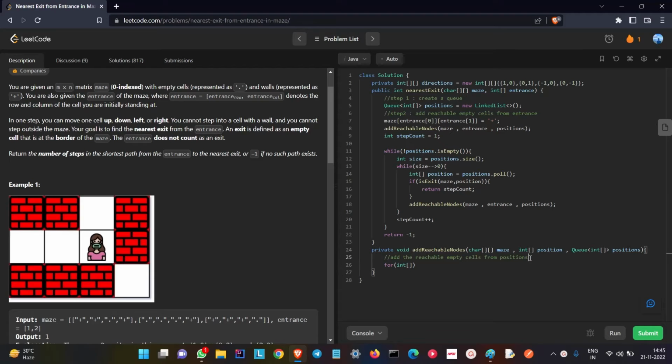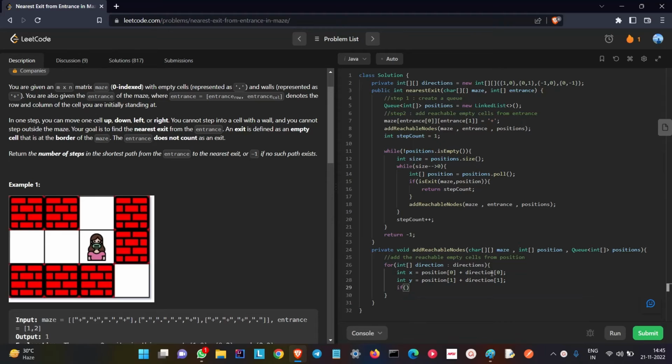So for each direction in the direction array, we are going to have two coordinates: x is nothing but position of 0 plus direction of 0, and y is nothing but position of 1 plus direction of 1.